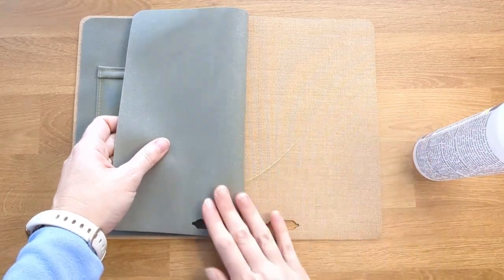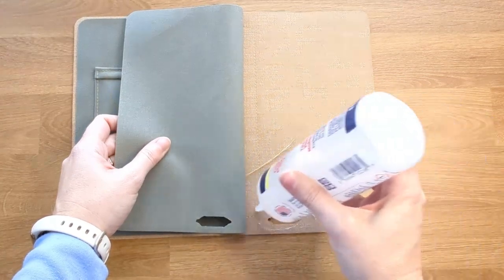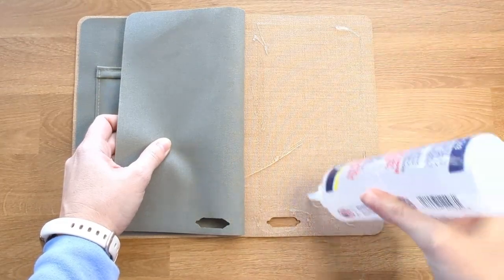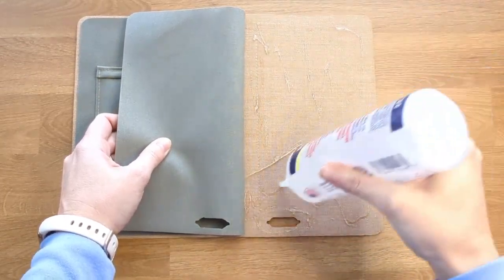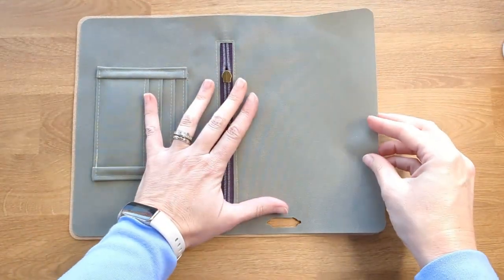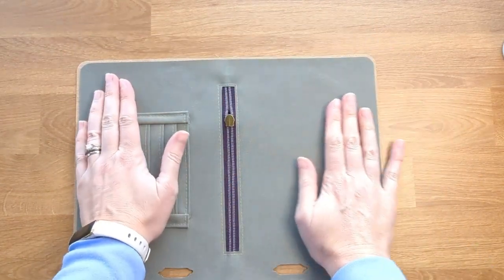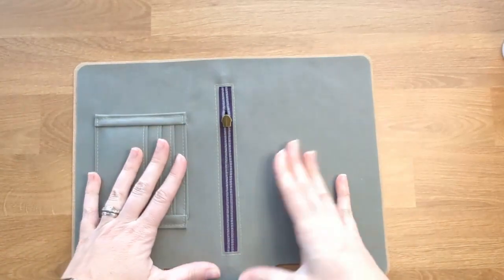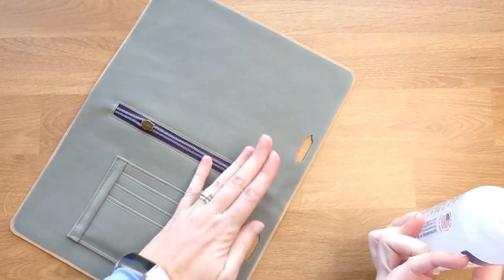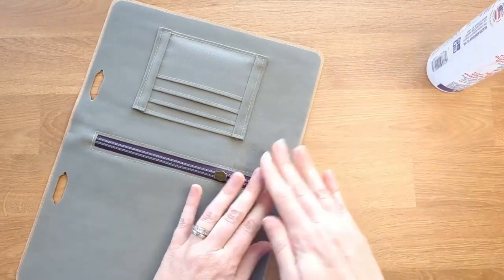So I'm going to do the same thing on the other side now. Make sure my threads are where they're supposed to be. So go around that grommet hole. You don't have to use much. Just put some in there and give it a good press down. The reason I like Fabric Tack is because it does dry. I forgot to get those edges up there. It does dry pretty quickly, so you're not going to be sitting here for 30 minutes waiting for this glue to dry.